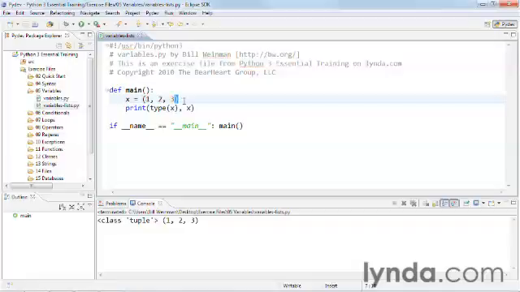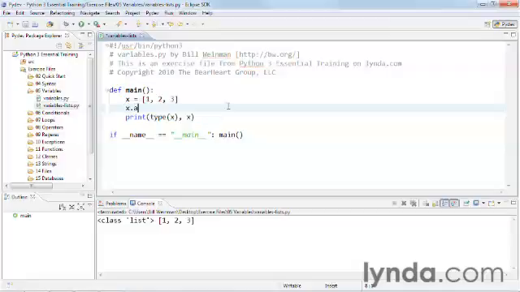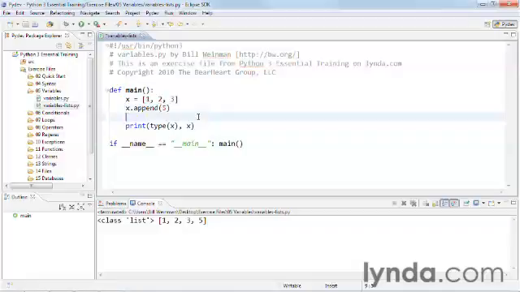On the other hand, if we create this with the square brackets, then we get the list type. I'll save this and run it. And the list type is mutable. I can, in fact, add something to the end of it. I can say x.append and call it the number 5 and save that and run it. And now we have the number 5 at the end. Or I can say x.insert and insert it at the beginning, which I use the index 0 for the beginning, and put a 7 there and save that and run it, and now I have a 7 at the beginning.